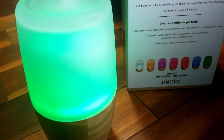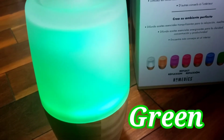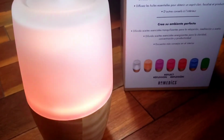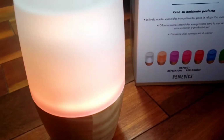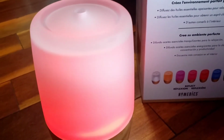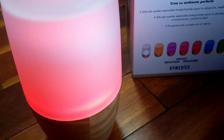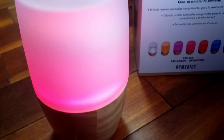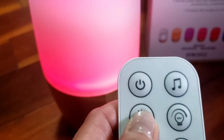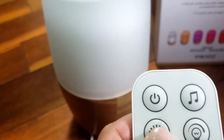We can change the music too. So all in one with music, diffuser, aroma, and nice lighting. You can turn off the lights too if you want. You can just press this one and it will turn it off. So that's for the different light, you can turn it back on.